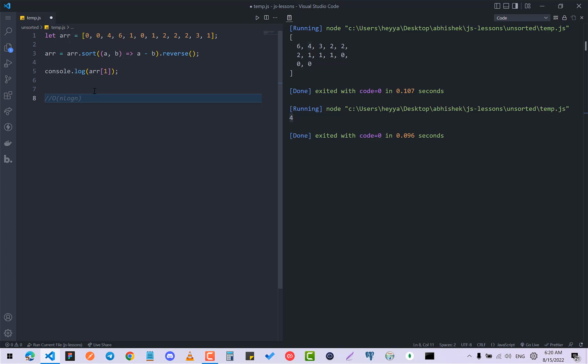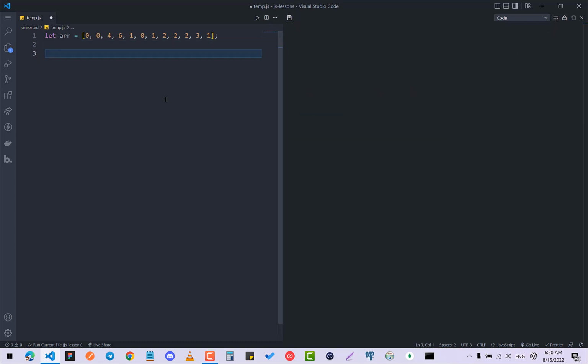Okay, so this was the first method, but now I'm going to show you the second method, which uses two for loops, not nested ones. Actually, we are going to first find the largest element, and then we are going to find the second largest element. Okay, so first let me show you this. Let me get the length first. Okay, so let me declare the variables first.